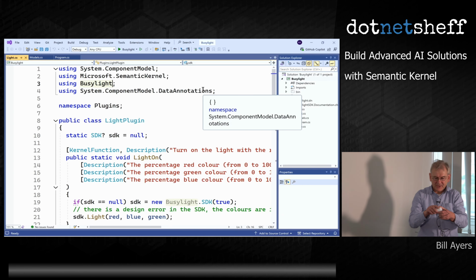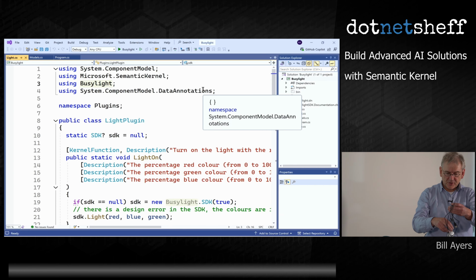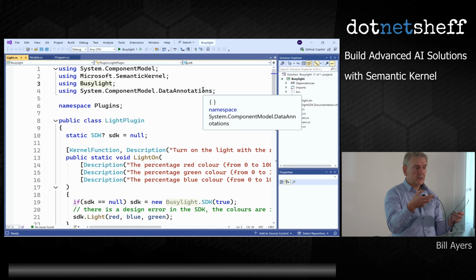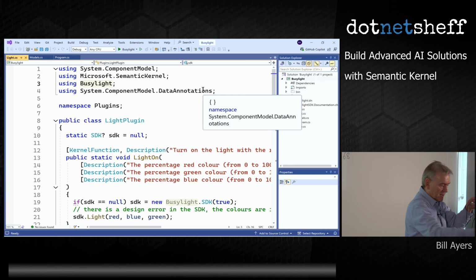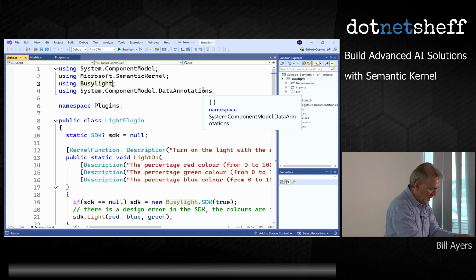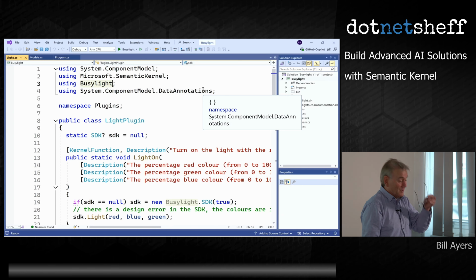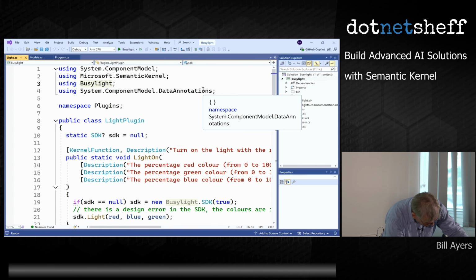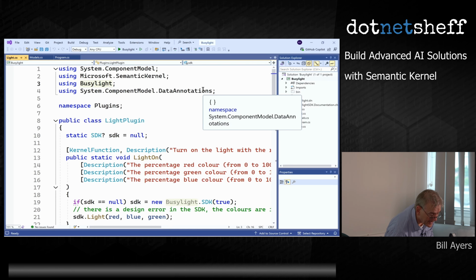I was given this lamp to use with Teams. This is supposed to go green if you're available and red if you're busy. I work in an office on my own, so I don't really need to tell anybody whether I'm busy or not. I just ignore them. So I'll just plug that in there.